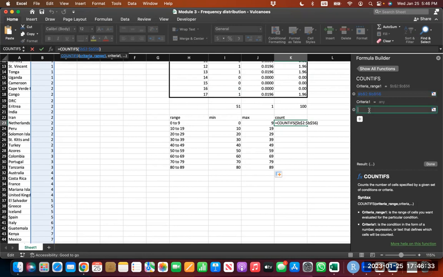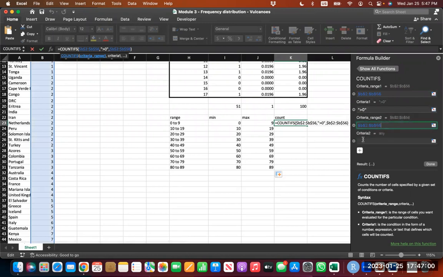you need to just define a criterion. So the criterion now is greater than 0, right? And you do that by putting quotation marks, greater than 0, quotation mark. If you click now on the plus sign here, you get again the prompt for a range, and you just copy down this range here.